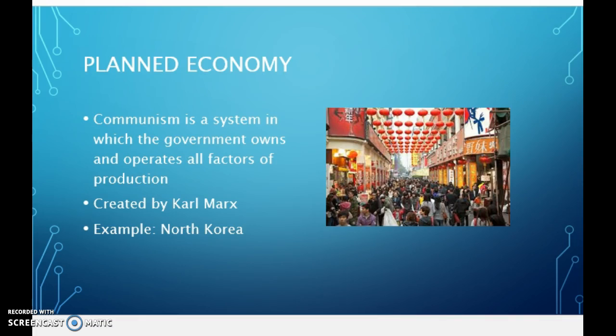On page 10, the definition of communism is stated as a system in which the government owns and operates all factors of production. As created by German economist Karl Marx, the government would assign jobs and make all business decisions. Marx expected that once society has matured, government would wither away and the workers would take direct ownership of the factors of production. Most countries that have previously embraced communism have now shifted gears. However, North Korea and the People's Republic of China are currently viewed as communist.